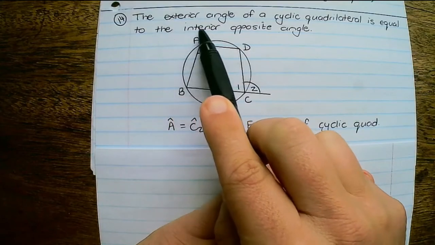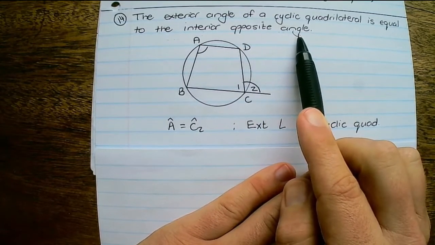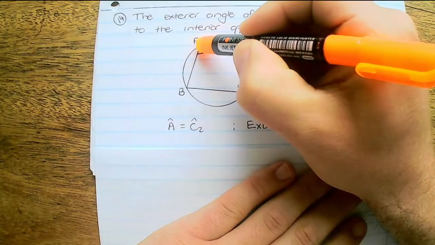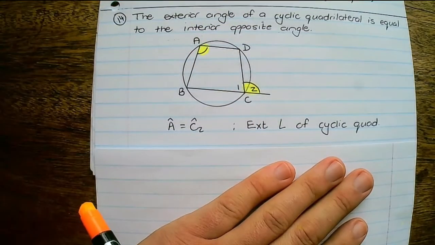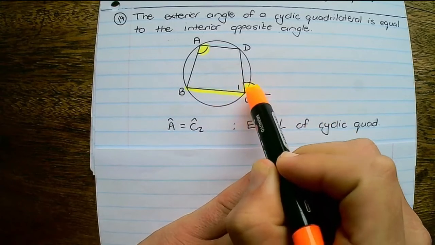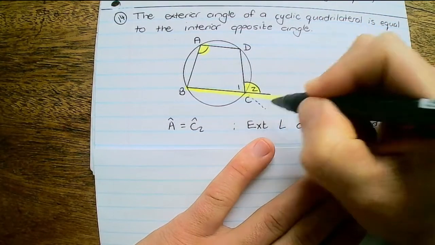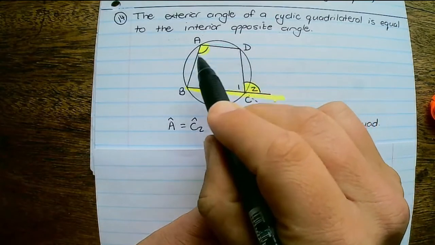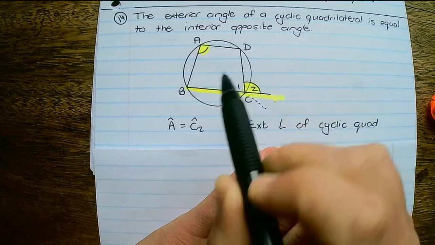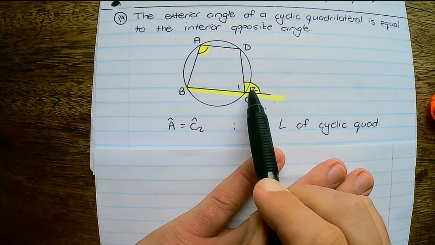Next up, we have the exterior angle of a cyclic quadrilateral is equal to the interior opposite angles. What we are saying now is that the angle on the outside of a cyclic quadrilateral is equal to the angle on the opposite interior side. What's important to know is that the side of the cyclic quadrilateral BC is extended. It's a straight line. A lot of times people confuse this because they fail to recognize that the line outside of the cyclic quadrilateral is not always a straight line. And then they use this property incorrectly. So make sure that this line or side of the quadrilateral is extended, and then this property is true.